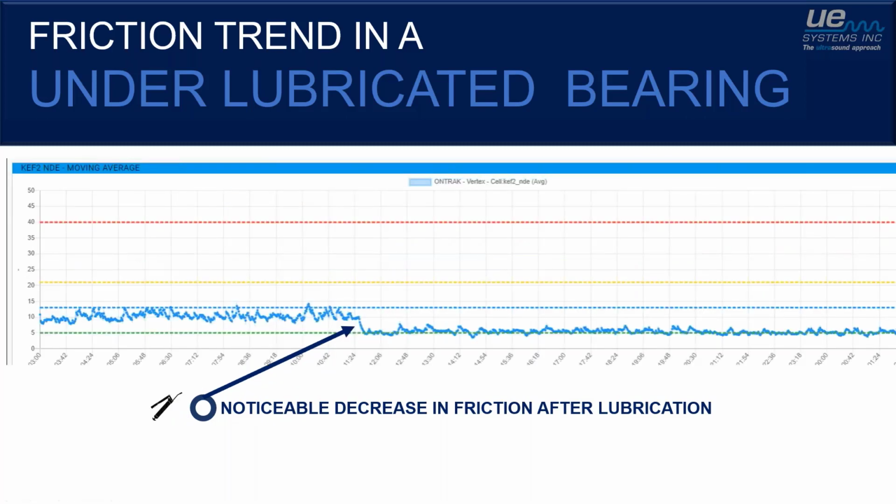lubrication. Now that was using a single point lubricator called our MUE lubricator. This is an example of just going out with a grease gun, but still using that friction value. As you can see here, the moment grease was squeezed into the bearing, right? That change of friction. This is what I call the aha moment for people, right? Because they're seeing this on their cell phone. You can imagine looking at your cell phone, squeezing grease in and seeing that friction change.